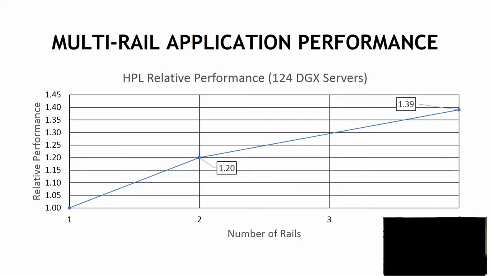Certainly, one thing you get here also is QPI traffic. If we were doing a single rail, you'd have to push things across the QPI. And so there would certainly be a benefit just going from 1 to 2 rails for these architectures, making sure that when I say 2 rails, I'm also saying 1 on one side of the PCI Express, 1 on the other, or 1 on one socket, 1 on the other. It's not 2 individual cards on the same socket because we are trying to avoid the QPI.